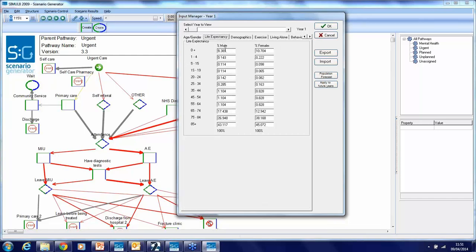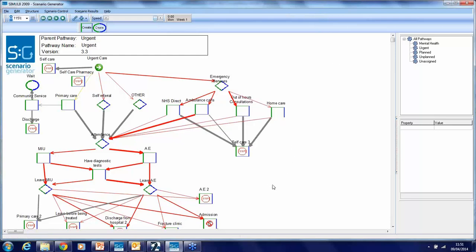We've also got life expectancy here. Really what this is modelling is the proportion of deaths in each age band. So again, you can make any changes to this because as the model rolls forward year on year, we know the number of deaths, but also we want to be able to model the proportion of deaths from each of the age bands. So that's our population in the model.